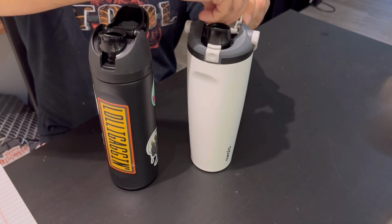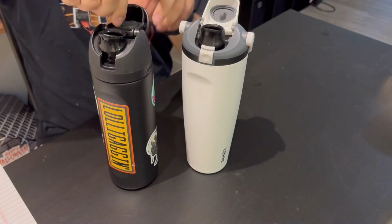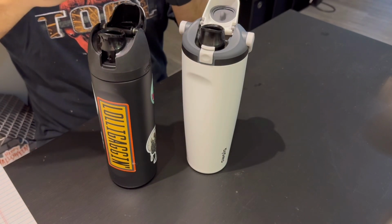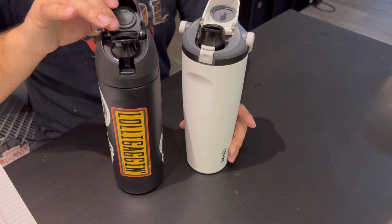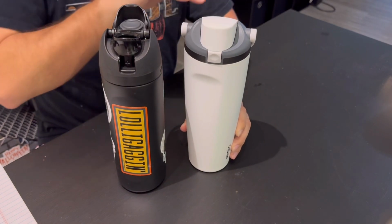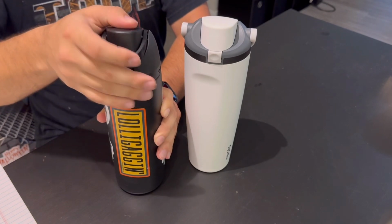Both rubber pieces do come out for easy cleaning. I'm glad Owala kept that aspect. And even this one is a little bit more tricky, with a little bit more angles and pieces to clean into harder crevices, I would say. The seal on the mouthpiece of the new bottle is improved as well.